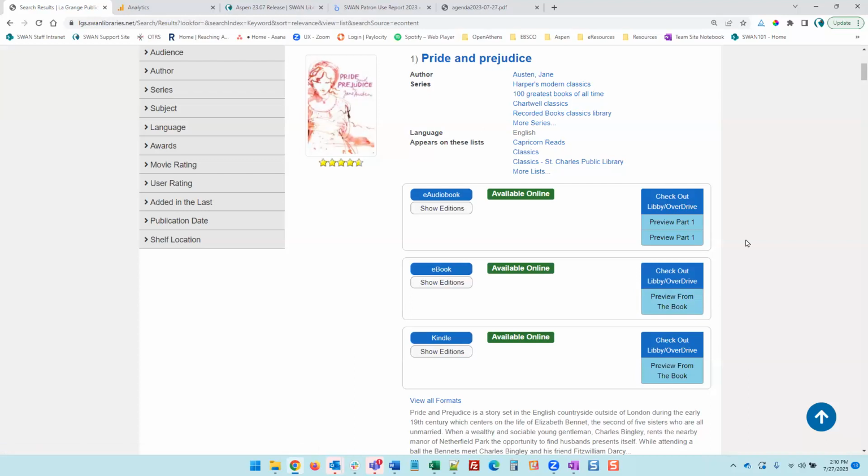I think this was brought up at a DUX user meeting at the end of last year: when do we plan on changing all of the labels to just Libby? Because it can get confusing. Well, as of May, Overdrive is now done. And I forget what library brought it up to us, and they were like, so when are these labels officially going to change over? And so we talked about it a little bit.